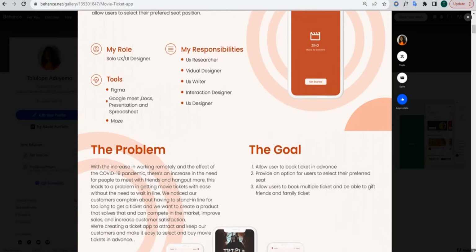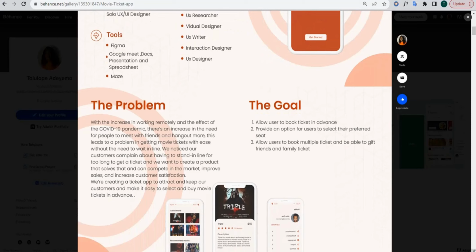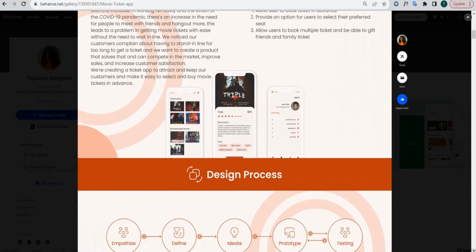So now the next thing is the problem and the goal. So this is the why. Why this particular project, I made mention of it, and what is the goal for the project, right? And I made mention that this is the goal for the project. So after that, I have my design process. I'm making mention of things that are very important: the project title, followed by the project overview. What is the project about? Then followed by the problem statement. The problem statement is very, very important. You should not miss it. Followed by the design process.